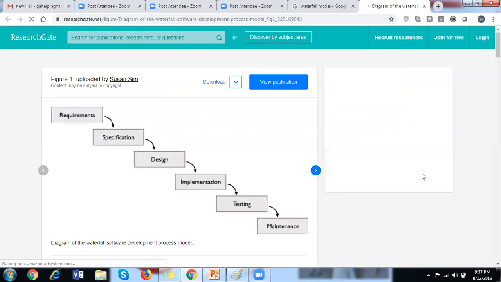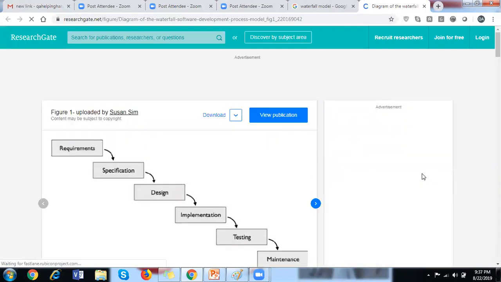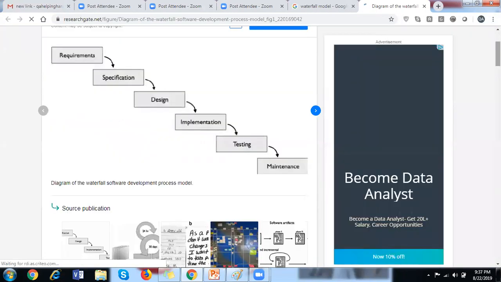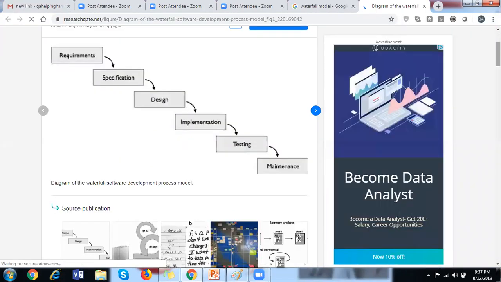So this model is waterfall. If you see, the whole look and feel is like a waterfall. Water flows from the top to bottom, one step at a time. One stage will be crossed, and then it will fall into the next, and it cannot be reversed. You cannot go back from one step to the previous step, because water always flows down.